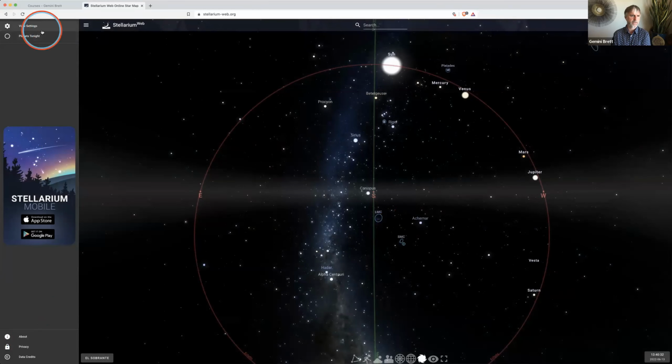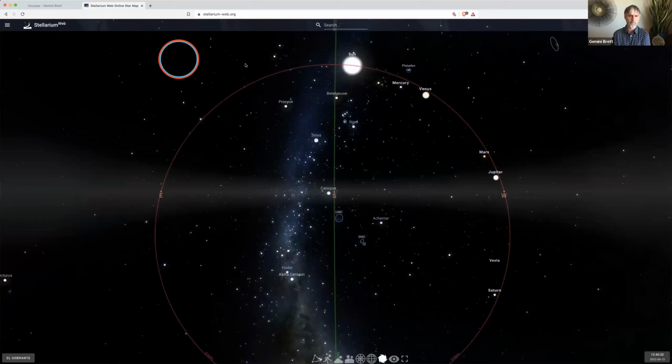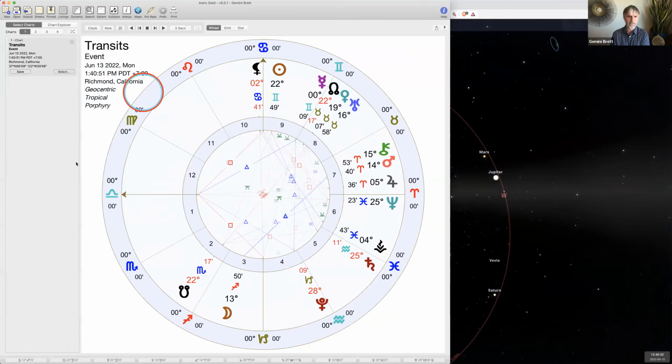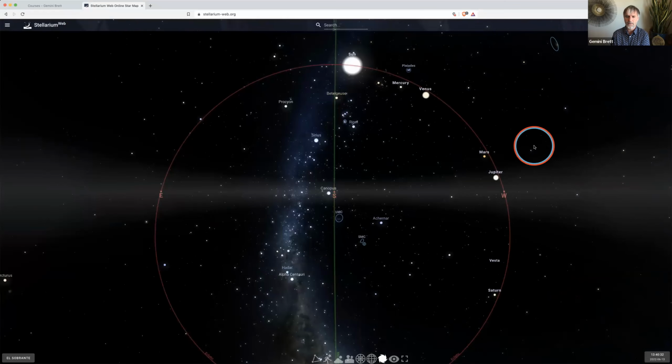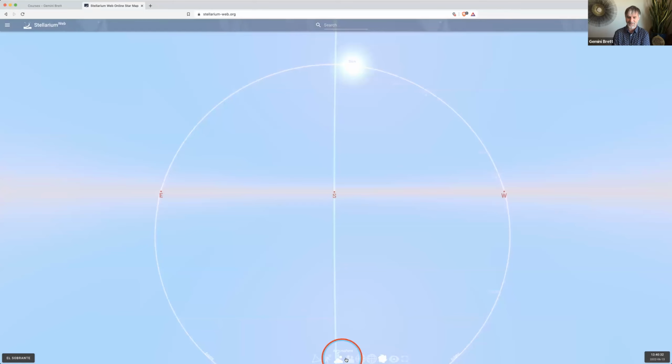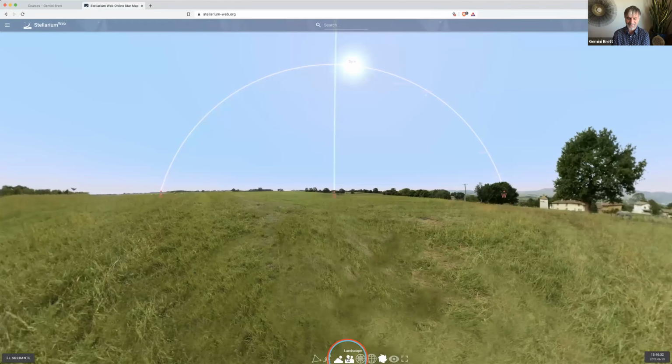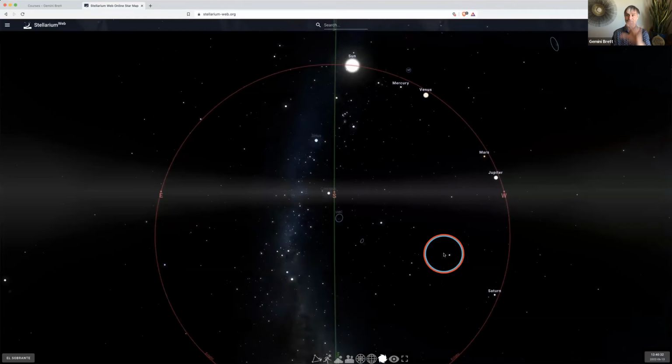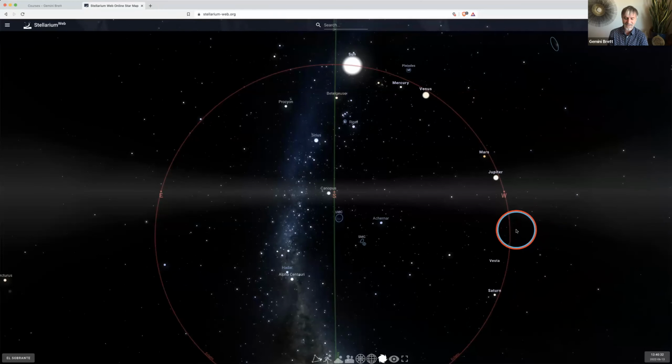And while this web-based version is a wonderful way to start seeing the chart as it relates to the actual sky and the ground, especially given that we can take the atmosphere and the landscape away and see what's below ground and see through the light of day, we're not able to see much that even the chart is showing.